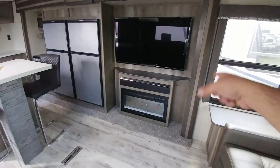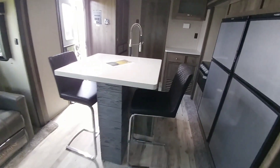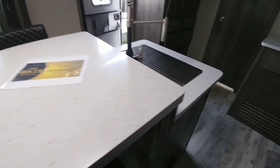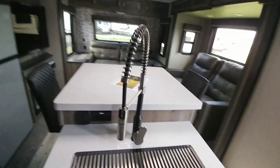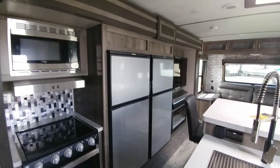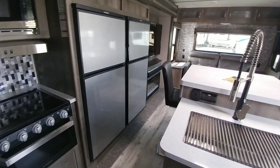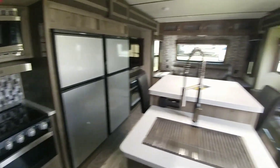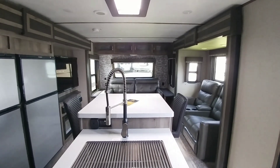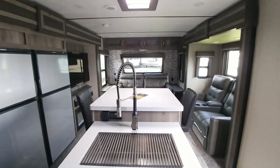Looking over here you have your fireplace. You'd kind of think they would have put storage on the sides here instead of just notching it back. Nice large TV. But check out the kitchen and how the kitchen integrates into this living space with these bar stools — very different, very unique. They've positioned the sink in front of the bar stool area, which is very different. I've never seen this setup before. Check out the refrigerators: they installed two of them side by side, so you have a ton of freezer and refrigerator space because they put two full refrigerator freezers in this unit. It's a very cool floor plan and it feels very warm inside.